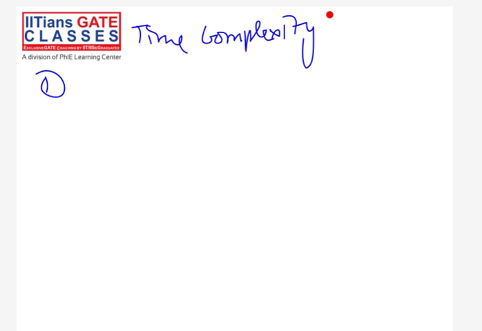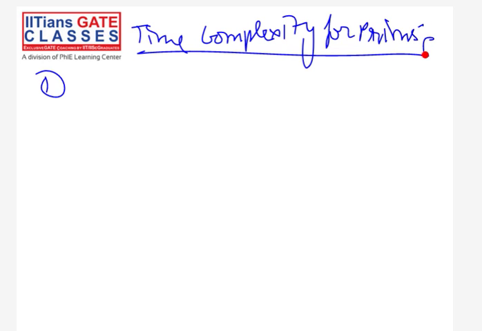Let's say you want to use an adjacency matrix to represent the given graph. Then what is the time complexity? V square. Okay. So in this, there are two parts. Please understand, everyone, this is important. Time complexity for Prim's: if I use an adjacency matrix, there are two components.